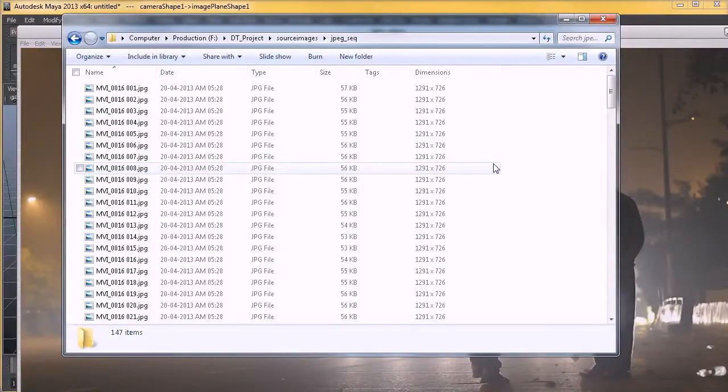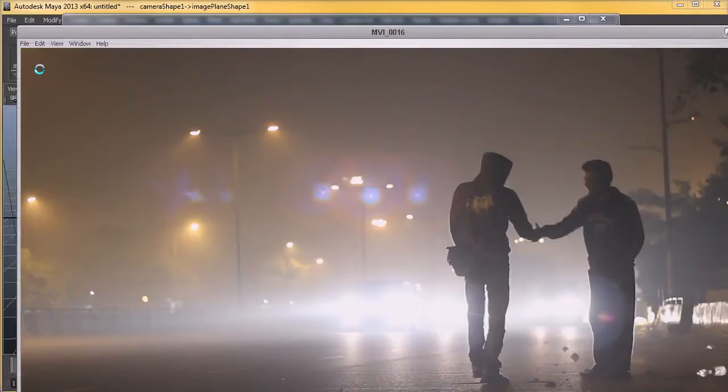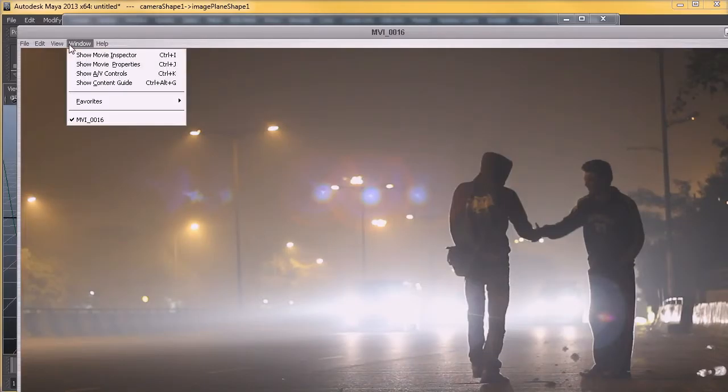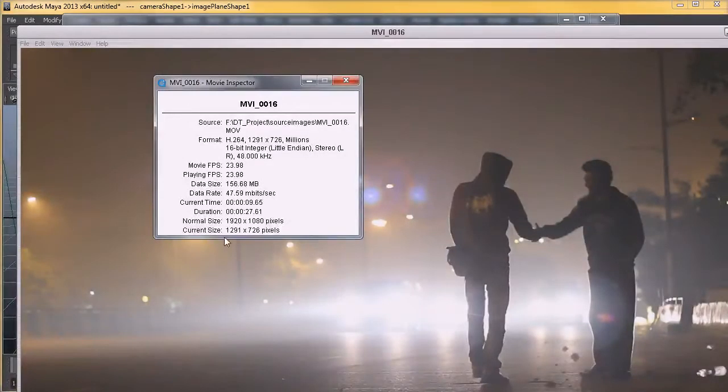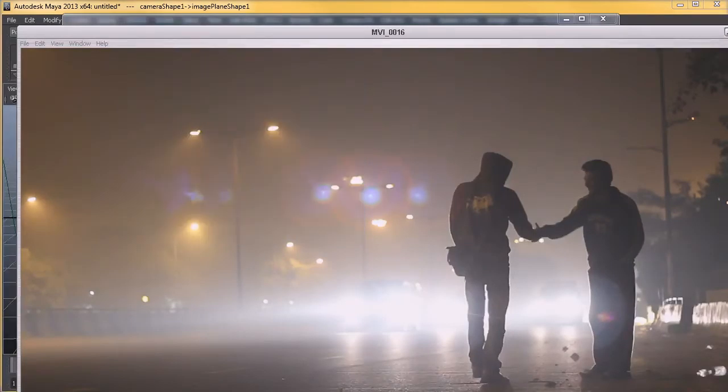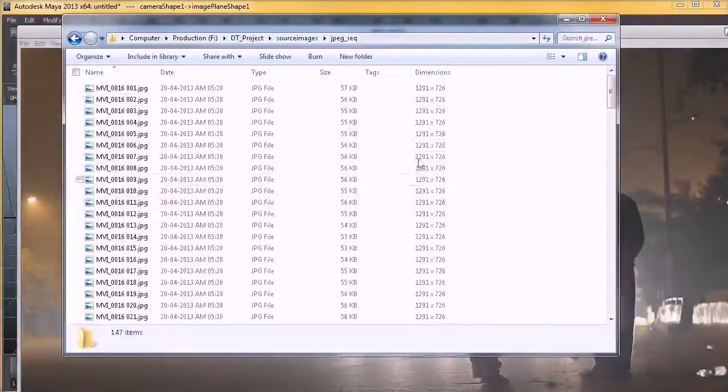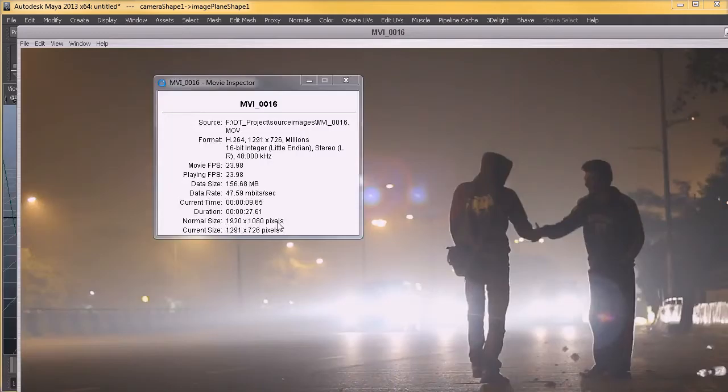The reason is that QuickTime renders the image sequence at whatever the current size is. So all you need to do is change the current size to full HD. Just go to show movie inspector, and it's showing here the current size is 1291 by 726, but we need the normal size.